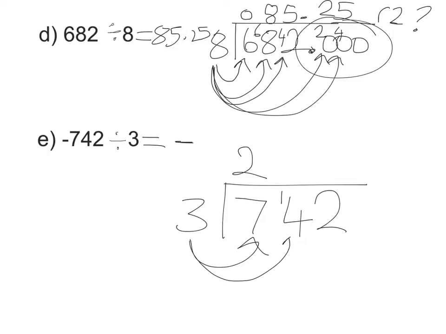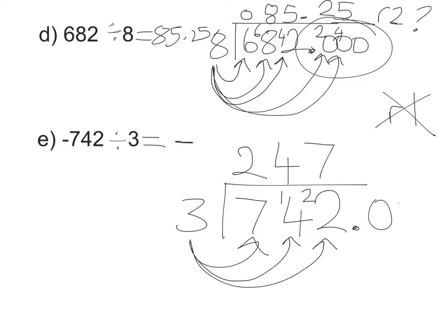How many 3's go into 14? 4, remainder 2. How many 3's go into 22? 7, remainder 1, but again we don't put remainder 1 like that. We're going to put some trailing zeros. Okay, so put my 1 there. 3's into 10 is 3. Don't forget you've got to put a decimal place up here. But I've got remainder 1 again.